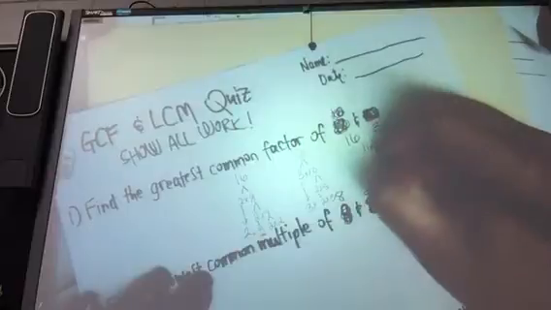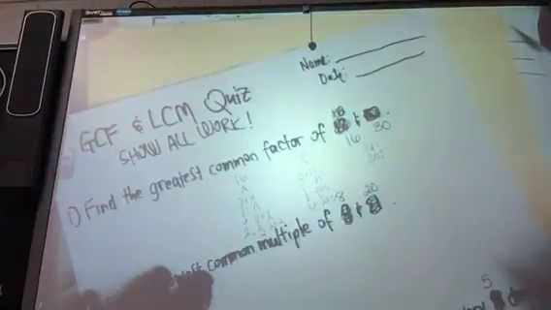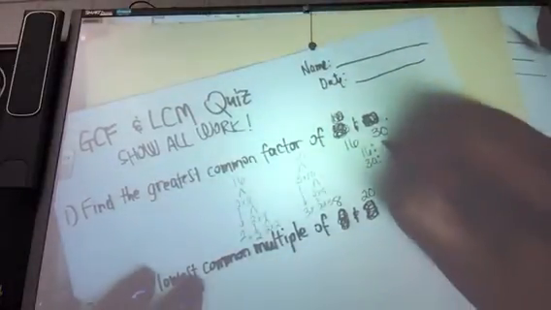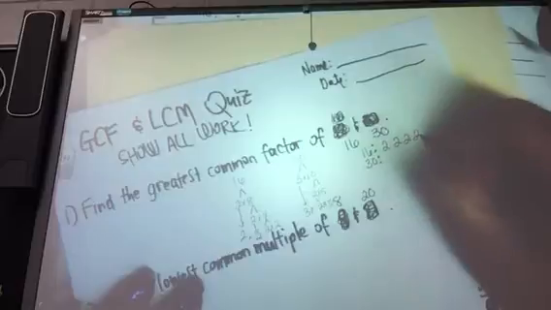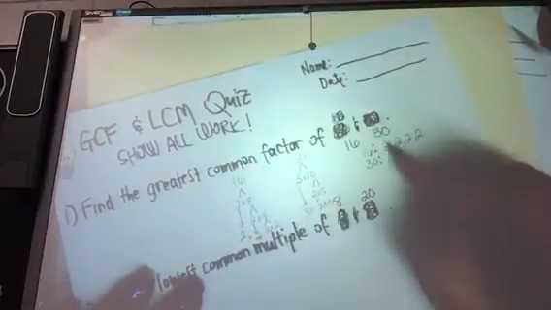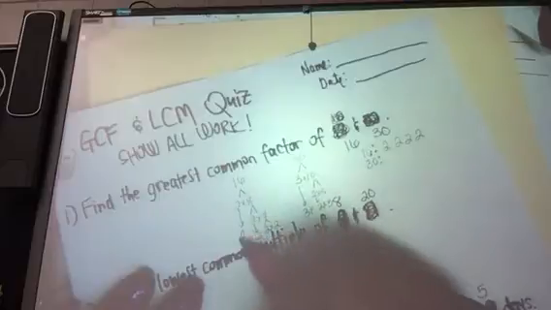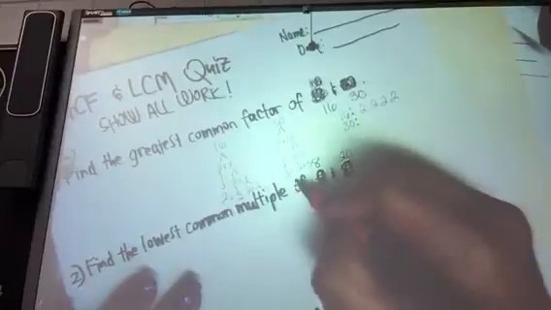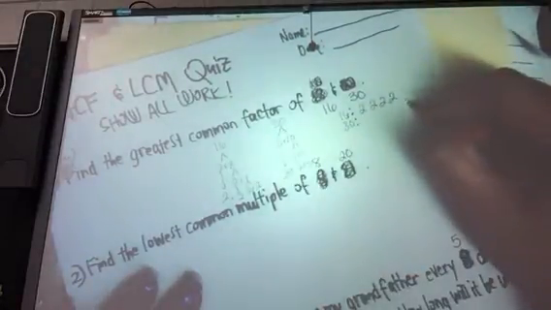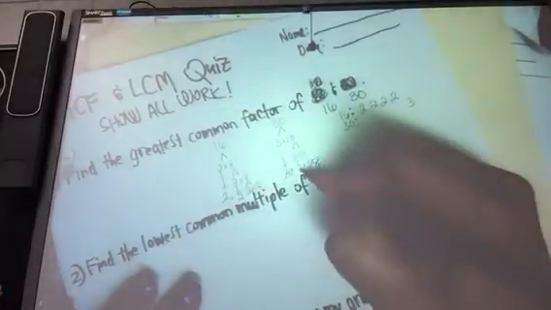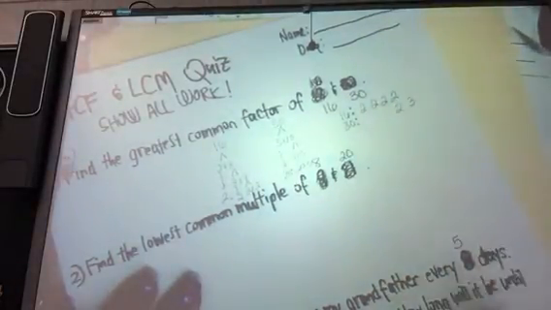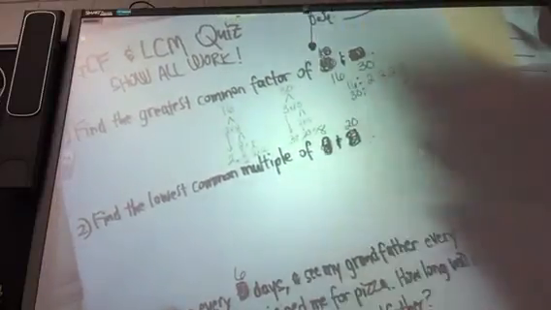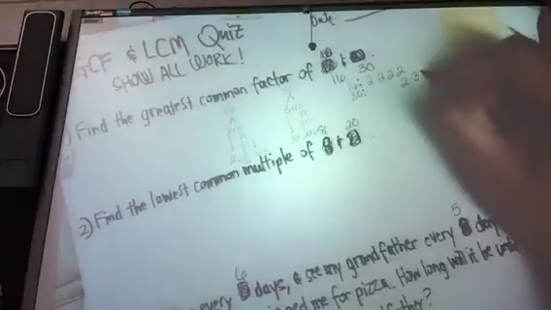Now what we're going to do is line them up. Remember, write both your numbers, give them a colon so you don't accidentally use those numbers as something else. 16 has 2, 2, 2, 2. I'm just taking these numbers, putting them over here. And 30 has a 3, and I don't have a 3, so it's got to go over here by itself. A 2, which I have, so I'll line that one up under a 2. Doesn't matter which 2. And a 5, and I don't have that either.